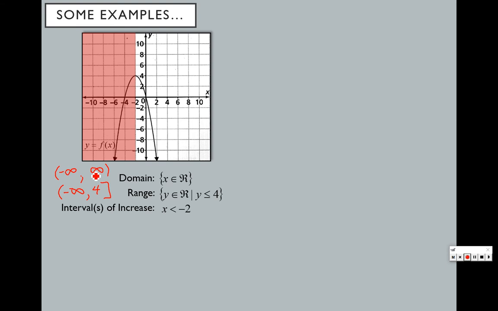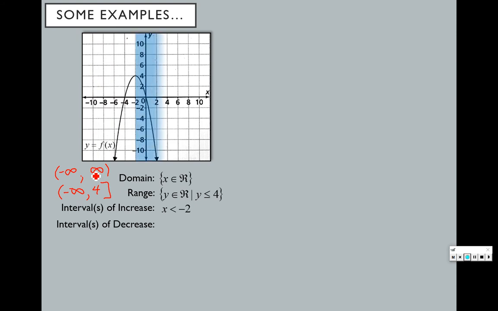Don't let your brain start going right to left. What you're saying is, okay, when is this increasing? When the x values are less than negative 2. And you saw my hand just do it, right to left. You almost need your other arm on the page going, okay, increasing, the x values are less than negative 2. Weird. Only happens with the less than. The greater than works out good.